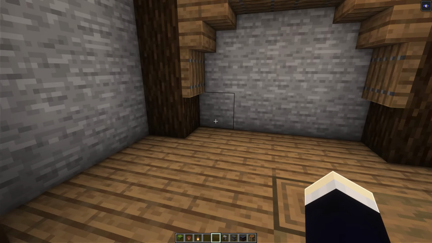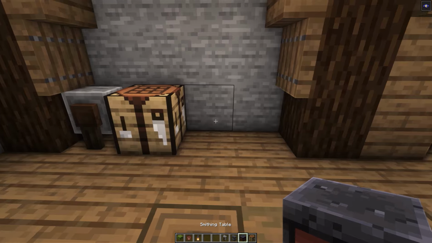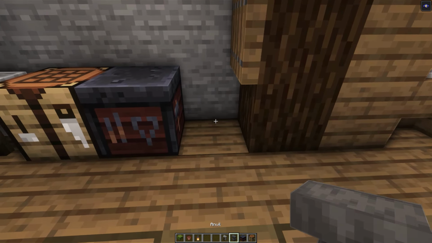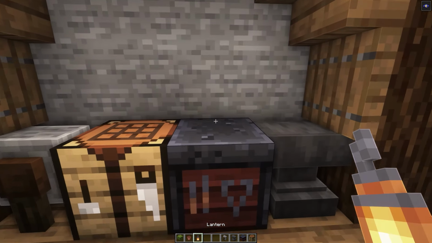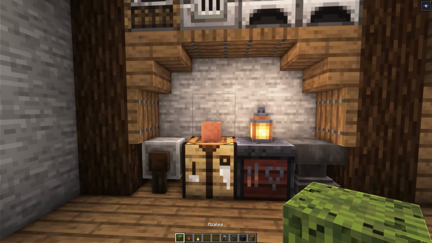Then along the bottom here, firstly on the left side, let's add in a grindstone. Beside this, a crafting table. Then beside that, once again, a smithing table, and finally an anvil. Then on top of the smithing table here, let's add in a lantern, and then to the left of that, on top of the crafting table, a flower pot with an azalea.